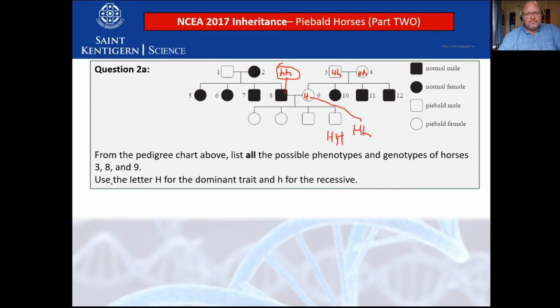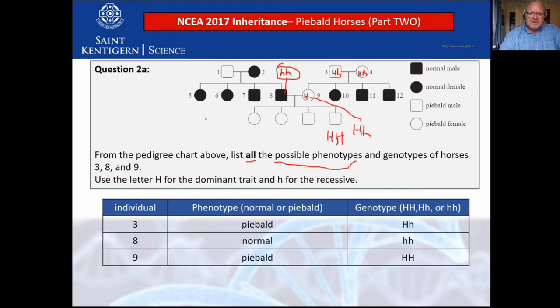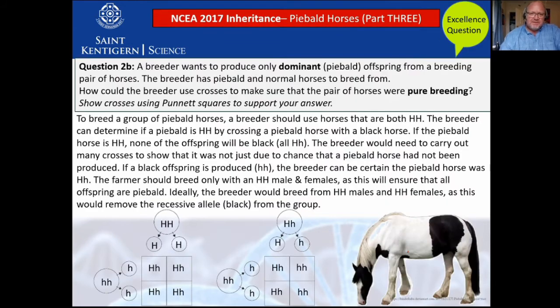Okay, so that's why they say list all possible phenotypes. It means 1 or 2 of them can actually have multiple phenotypes. Okay, does that make sense? Let's see the answer. So they just assumed immediately that it's that, but that is actually not the right answer.